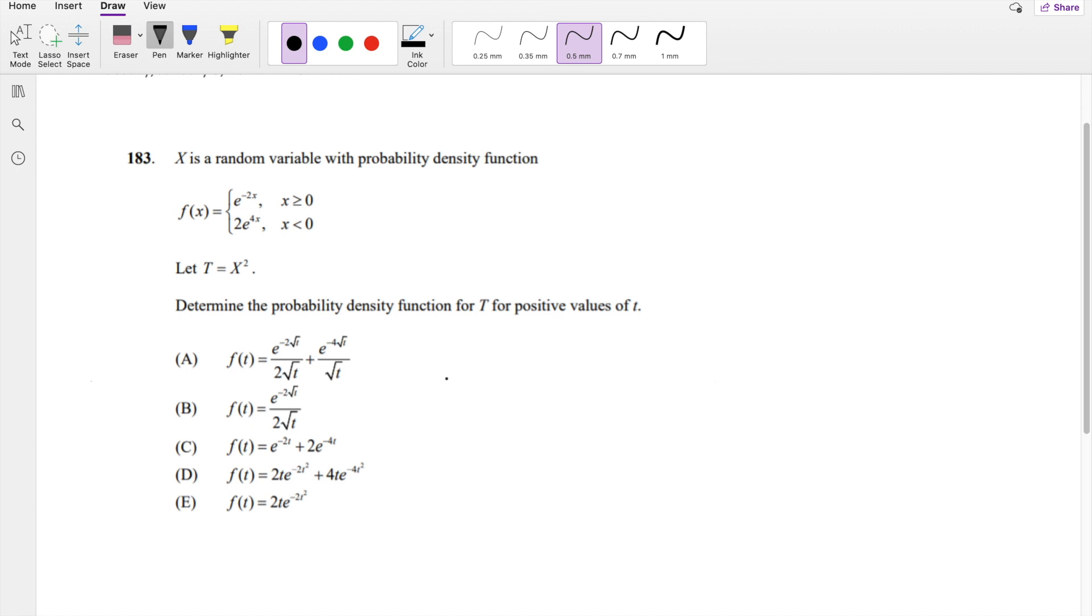Okay, as we get into it, let's just dive right in. So they're looking for the probability density function of t. We can first find the CDF of t, which is defined as probability that some big T is less than or equal to a little t.